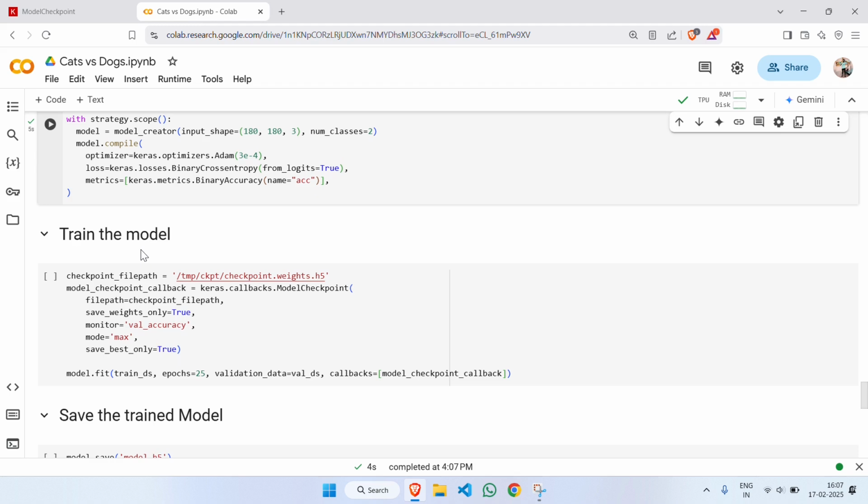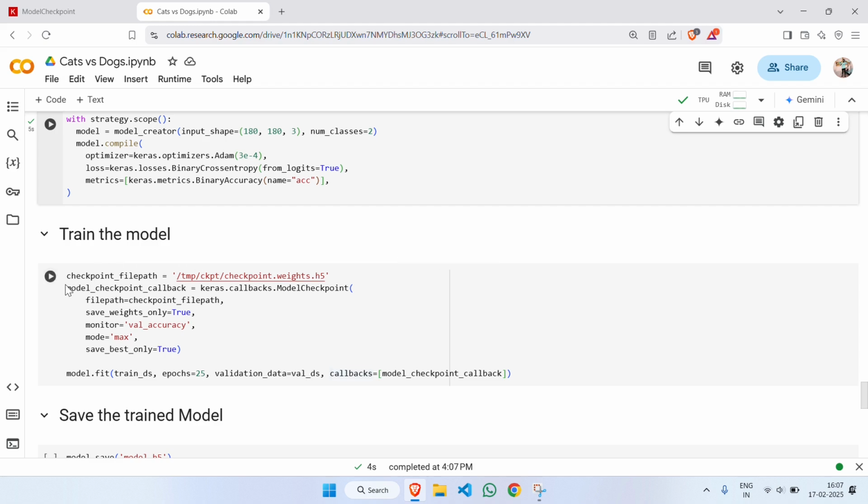And then I'm training the model. To train the model, we have the fit method, and in the fit method I have passed train ds, that is the training dataset, and am going with 25 epochs, and in the validation data I have passed validation ds, and in the callbacks I have created a model checkpoint callback.